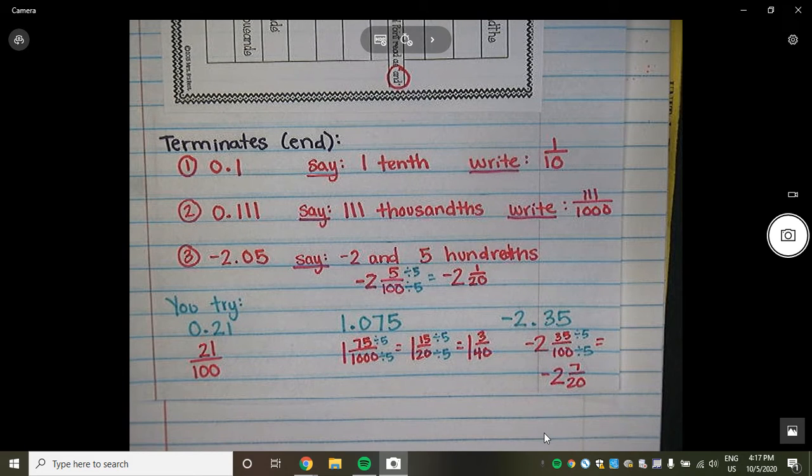We will continue these notes later this week to be able to answer that question of, can all decimals become fractions and why? So right now we've only looked at the examples if they terminate. All of these decimals here are terminating. So if it terminates, yes, you can turn that into a fraction. But are there decimals that are not terminating, is my question to you. So take this knowledge with you into our activity that we are going to be completing today.